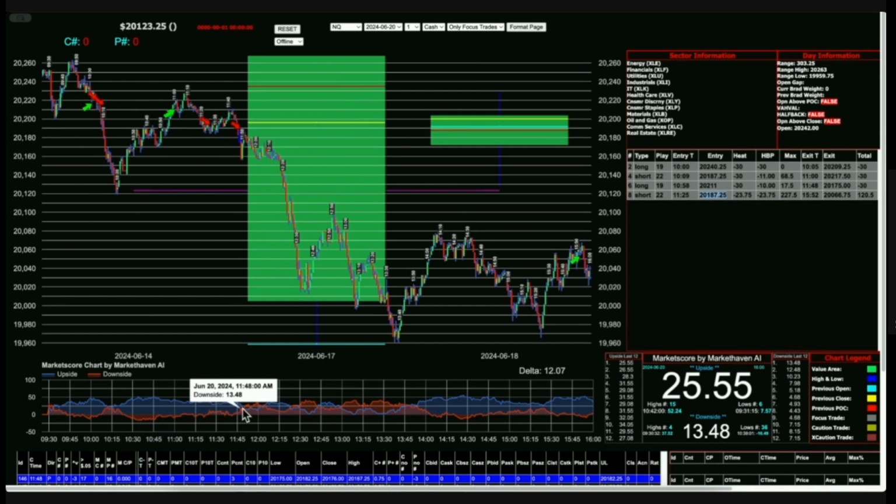I have you getting into this trade at 1150 right here. Now you can see the 1150 candle is pretty long. It goes all the way down to 20,160 or 155 probably. But you can see that it immediately runs back up, and the very next candle is pretty far up there. I have you entering this trade at 170. So even though it goes all the way up to like the 175, I have you entering at the 170.